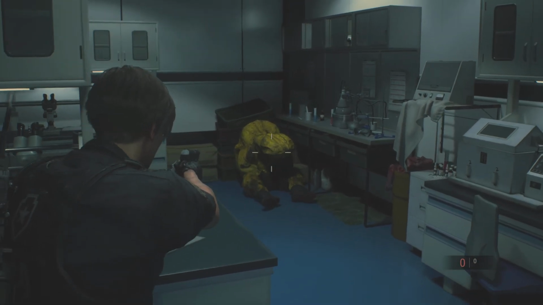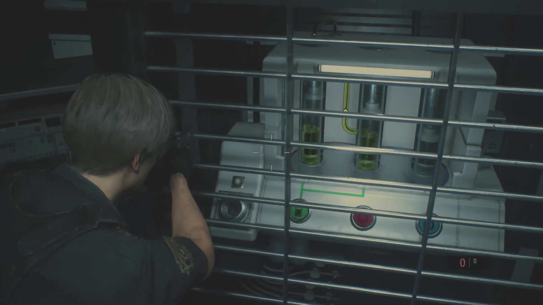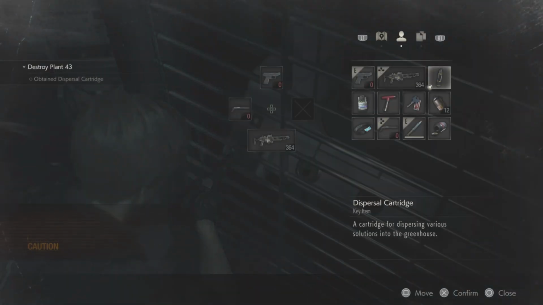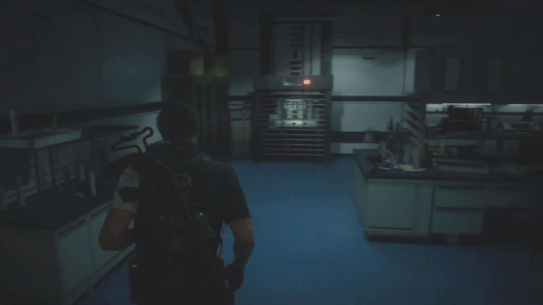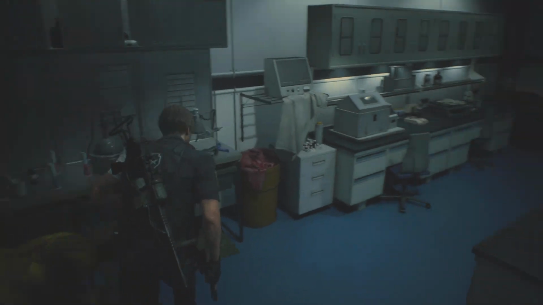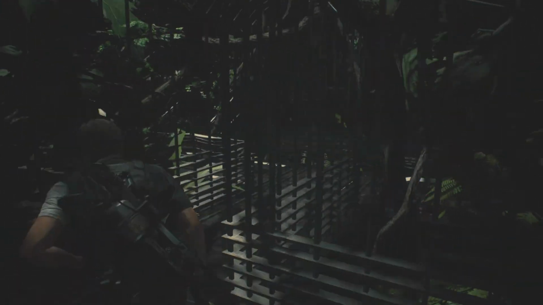I think eventually this hazmat's gonna wake up. Okay, I don't know what that is though. Oh. Okay, I have to somehow unlock this and then stick the, what's it called? The dispersal cartridge in there. How do I unlock it? Do I have to power something on? Yeah, I don't know. I'm looking around this entire lab and there's nothing. Guess we just go back out here and find something.